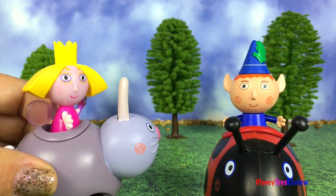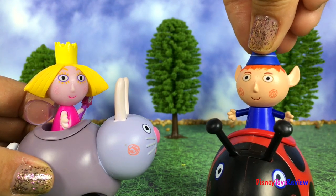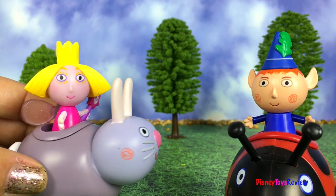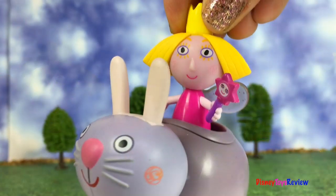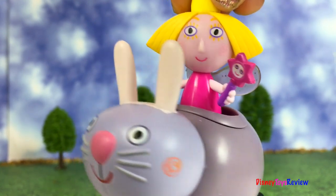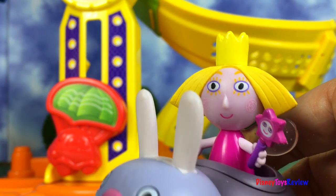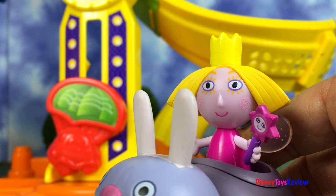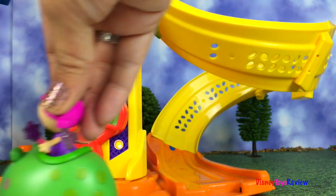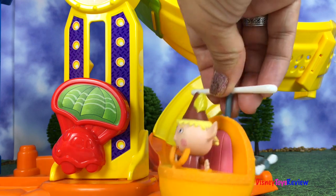Maybe I can perform a little bit of magic. Oh, that would be great, Holly. Yeah, do it, do it, do it. We would love something more exciting. Okay, everybody back up. I don't know how big this is gonna be. Now to transform this boredom into lots of fun, all we need is to count to number one. One! Wow! I can't believe it worked! Come on, guys, let's go try it out! Whoa! I want to give this a try. Let's go! Whoa! Cool! I can't wait to try it out!